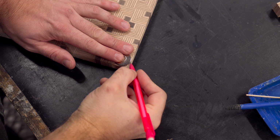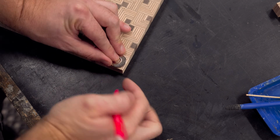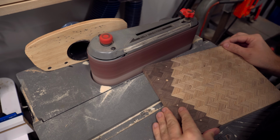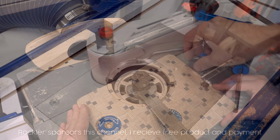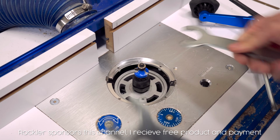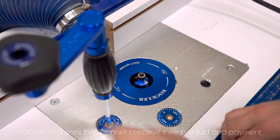I used a washer to trace a radius on all 4 corners of both boards. Then I brought them over to the sander and sanded them up to that line. Over at my Rockler ProLift router table, I swapped out the template bit for a roundover bit and prepped to round over the edges of both of the boards.